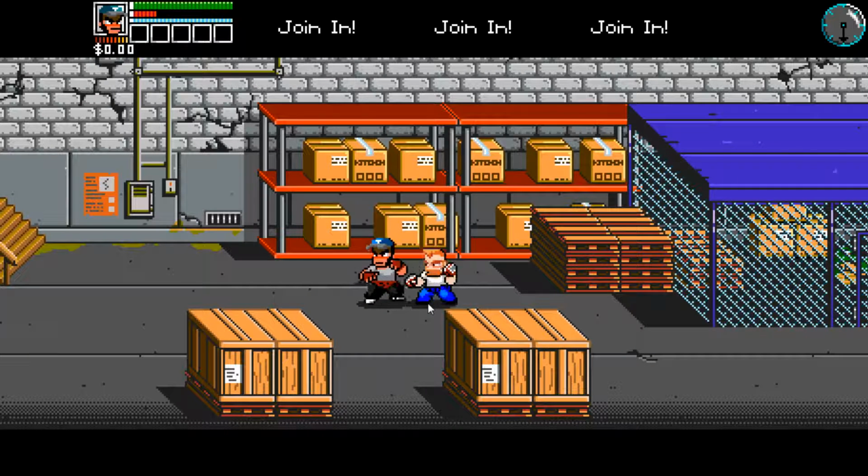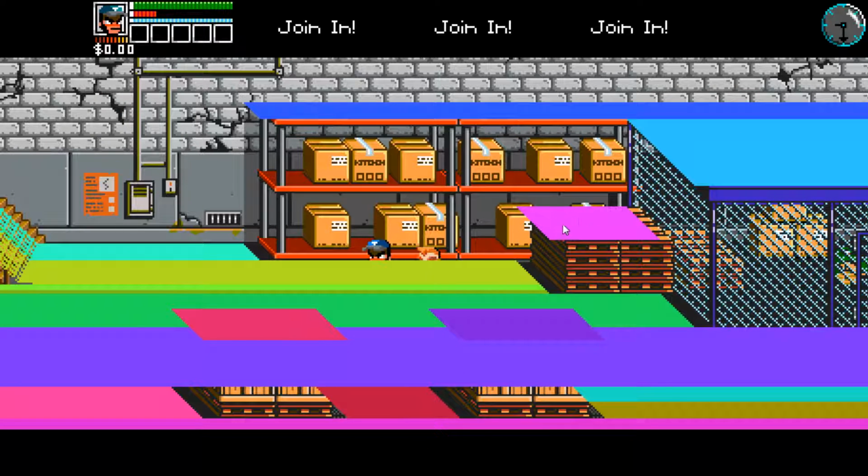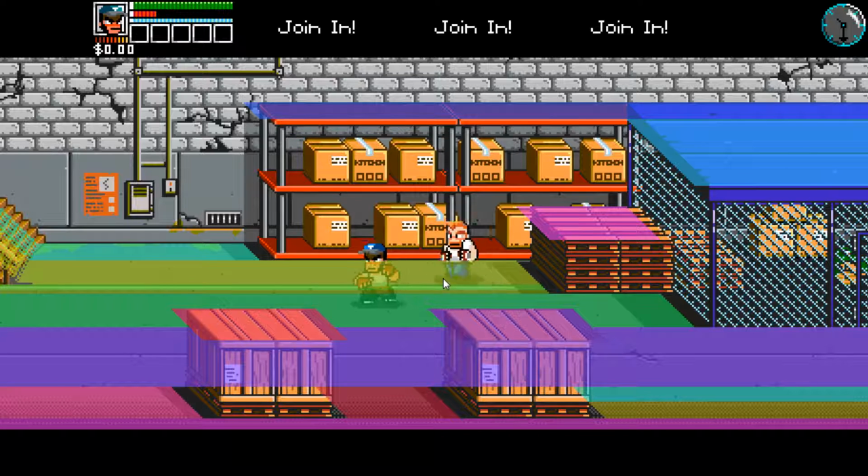So the reason I brought up this level in particular rather than the usual one, the courtyard one that I normally use, is because this has examples of all of the different edge types in the one sort of space. So first of all, there's a jump edge. So in between the two sectors here, in between this yellow sector and this pink sector, there will be an edge that says jump. So I can stand there and I can jump up there.